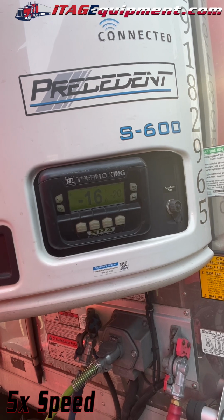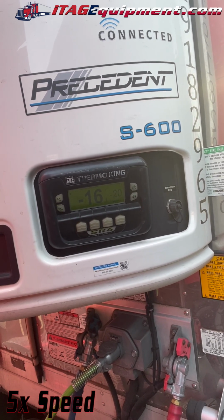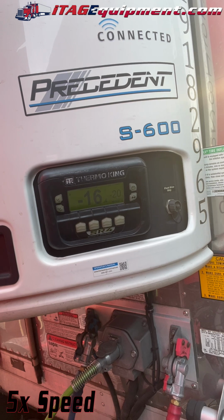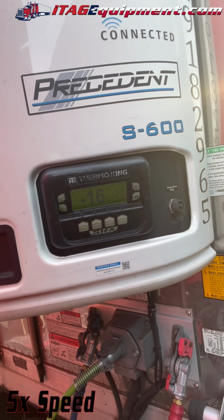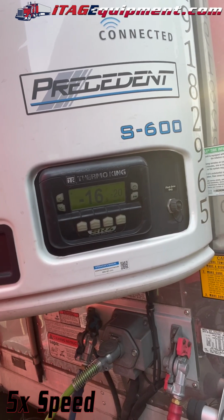Getting your newly purchased trailer on the road calls for more than just a truck. You'll need to get a title, license plate, and registration complete. Here at ITAG, our title team works around the clock on nothing but titles across all lower 48 states, so we can help you out no matter what state you are registering in. We have out-of-state, multi-year registration options that can help save you money as well. We assist with all paperwork and legal requirements to help both buyers and sellers enjoy a smooth transaction. We also provide a workable 60-day temporary tag, so you can get on the road immediately while you wait for your hard plate to come in.